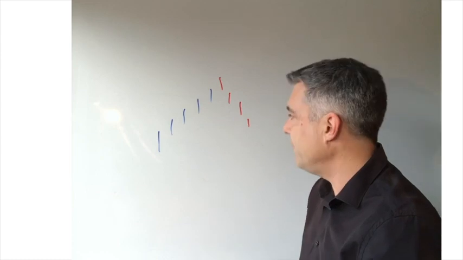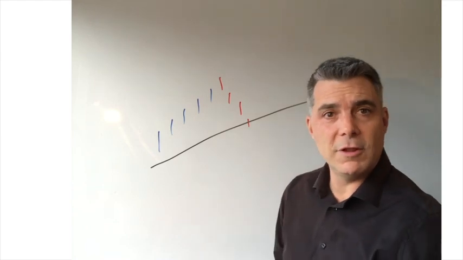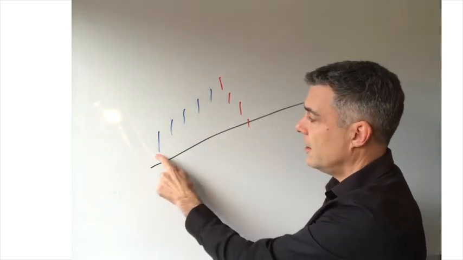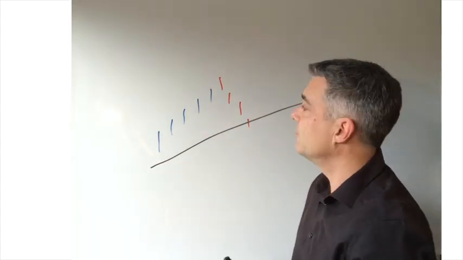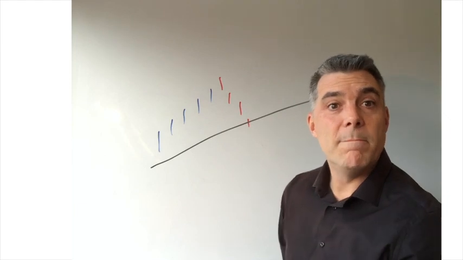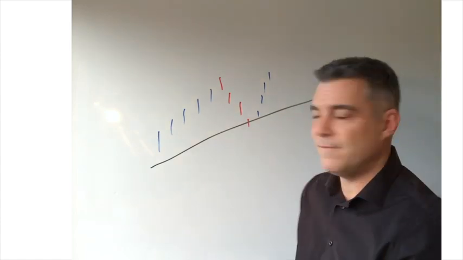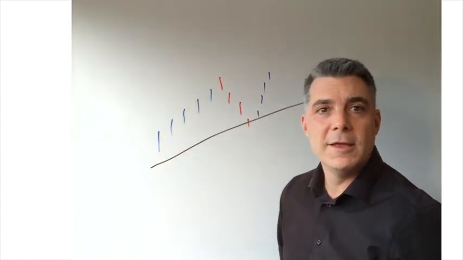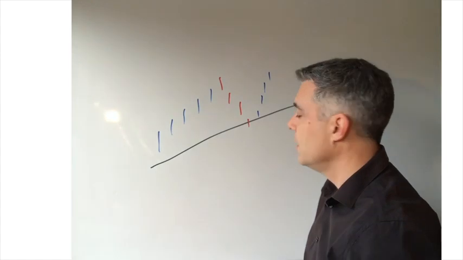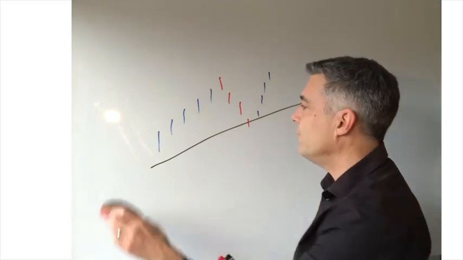Because if the overall market has a value here and prices are generally rising, then there's buying pressure in the market, and even though prices here aren't as low as they were here when the buyers were stepping in, the chances are that somewhere down the line here the buyers are going to come in and start forcing prices upwards, because they've found good value at this level in the context of longer term prices, longer term price action. So in your trading you need to bear in mind these value levels.